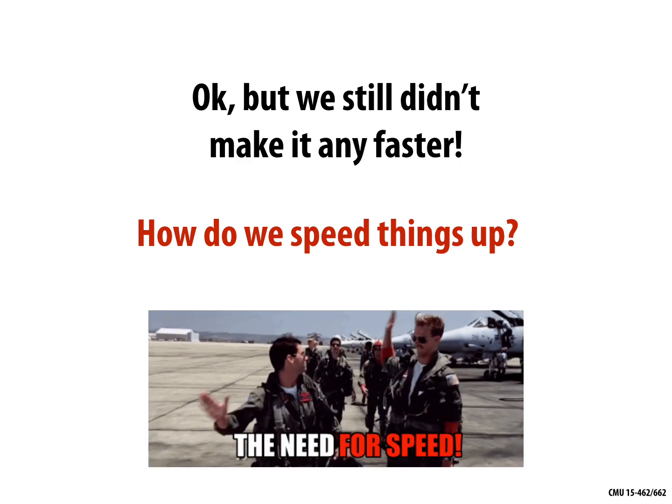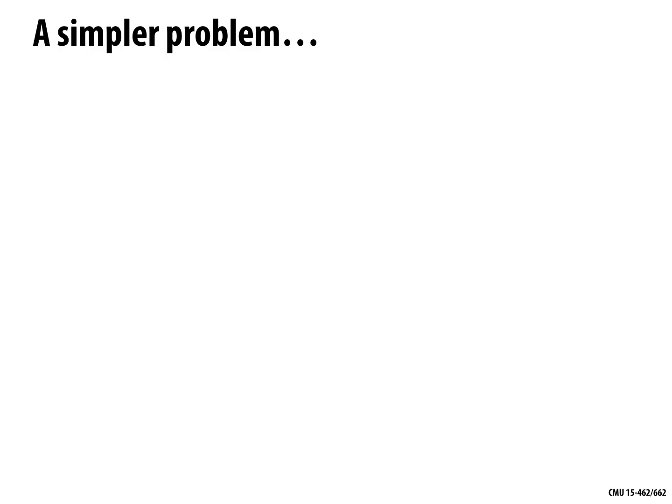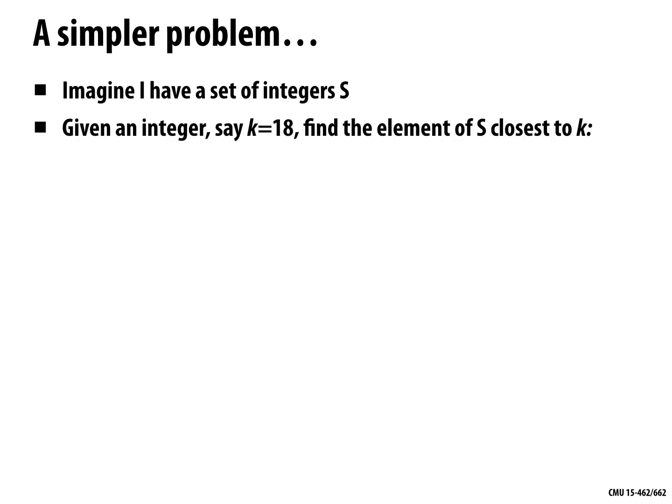Well, whenever you're trying to solve a difficult problem, it helps to go back and think about a simpler problem, one that you might already have some intuition for, some tools for solving. So let's consider a simple problem where, instead of some geometric scene, I just have a list of integers in some array. And the task is, given some query integer k, let's say k is 18, I want to find the element of my array S that is closest to k, closest in value to k.